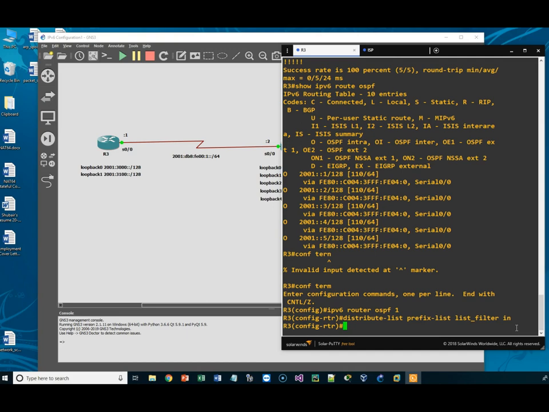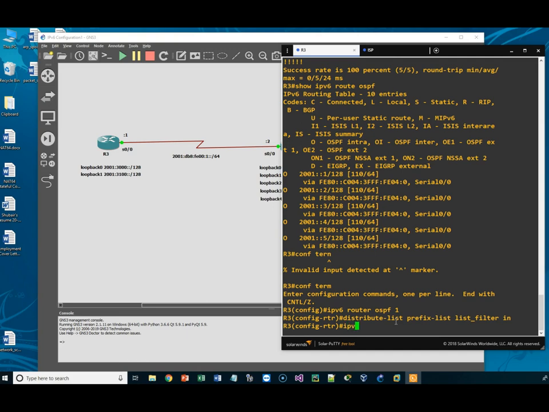Now the list filter prefix list has been created, but we don't have any entries in this list, so I'm going to add entries inside the list.